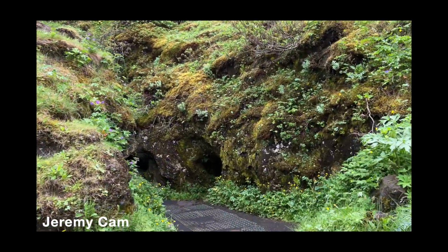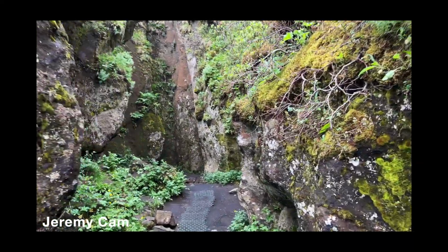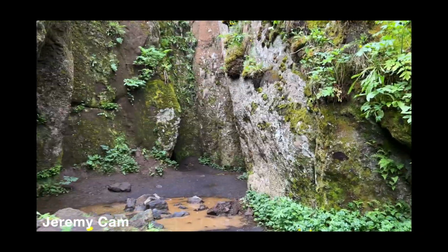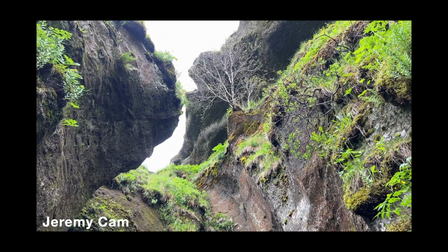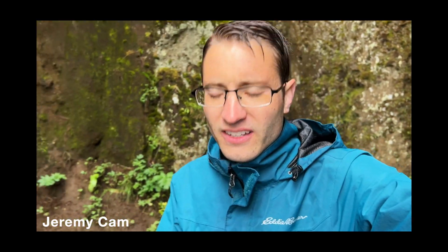Off to a good start. This doesn't appear to be the main path to get down next to the waterfall, but maybe you'll get a view of it. Very, very cool scenery in here. Okay, and I don't know if this ends here. Okay, well, they're really trying to trick you with these paths here. Trying to get the dum-dums to go the wrong way so that they don't find the waterfall. After that little bit of wasting time, let's go to the actual waterfall. I'm sure Karin found the right way.